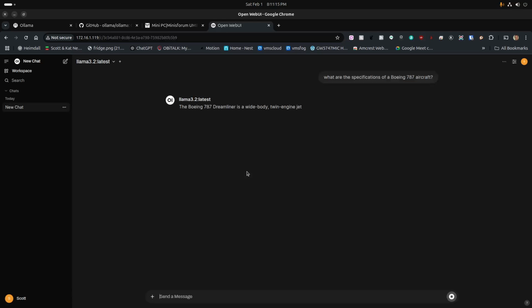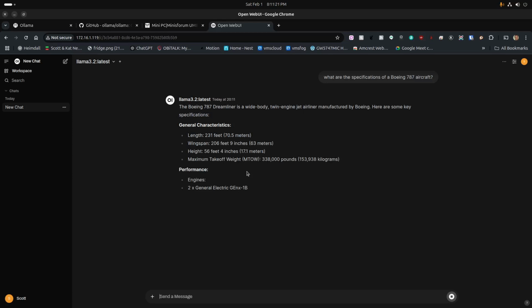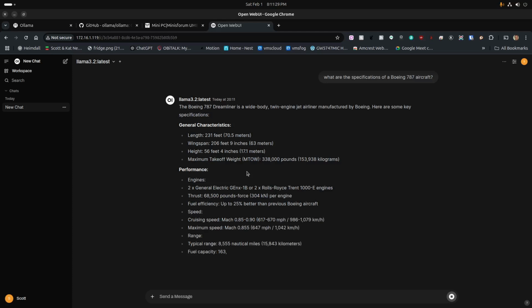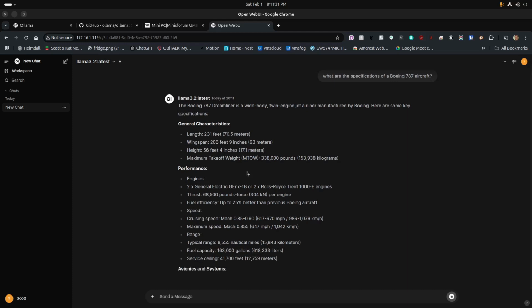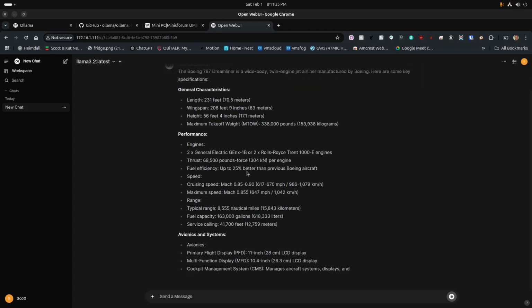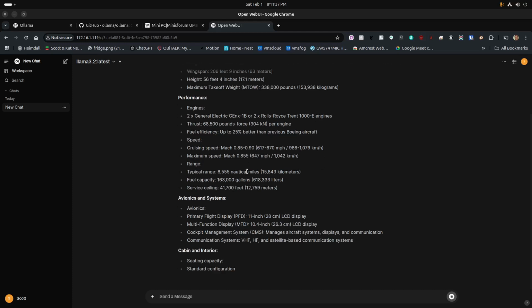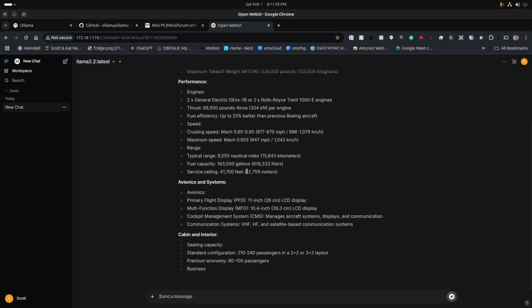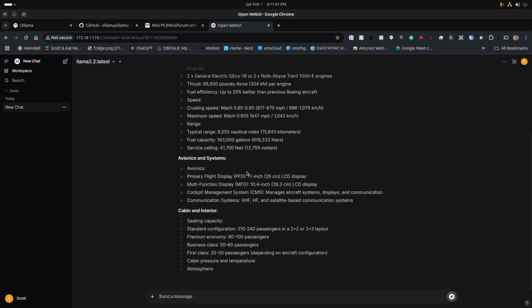And here it is coming back actually relatively quickly, and it gives us our information. You notice it's not printing back quite as quickly. It would be faster if we had a really powerful video card and we were devoting the CUDA cores of that video card to drive our AI model. That being said, I think the performance of this is actually pretty decent.